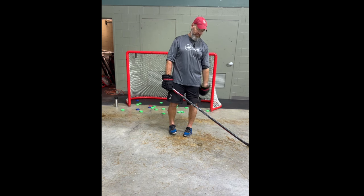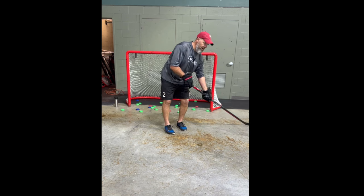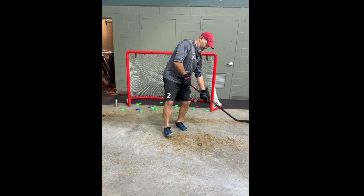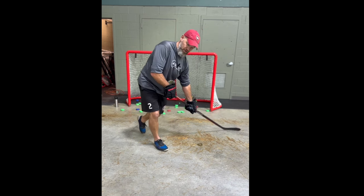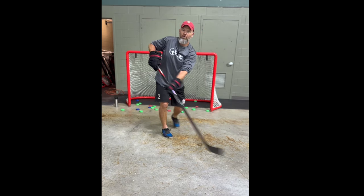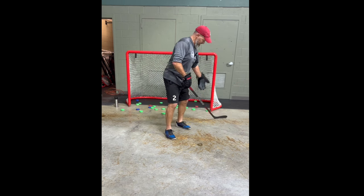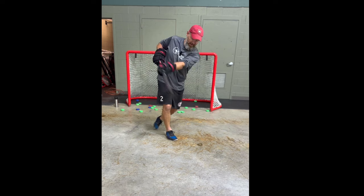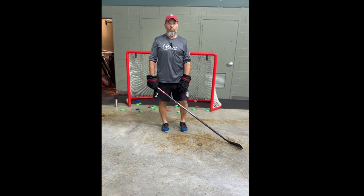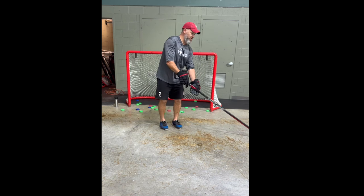Here's what I figured out. The way we used to shoot with a wrist shot is that we would have our hands out to the side and then do a big sweep, or we would start on our back leg, push to the front leg, and then sweep our way through the shot. If you look at my lower hand, it's kind of out here and then coming around.